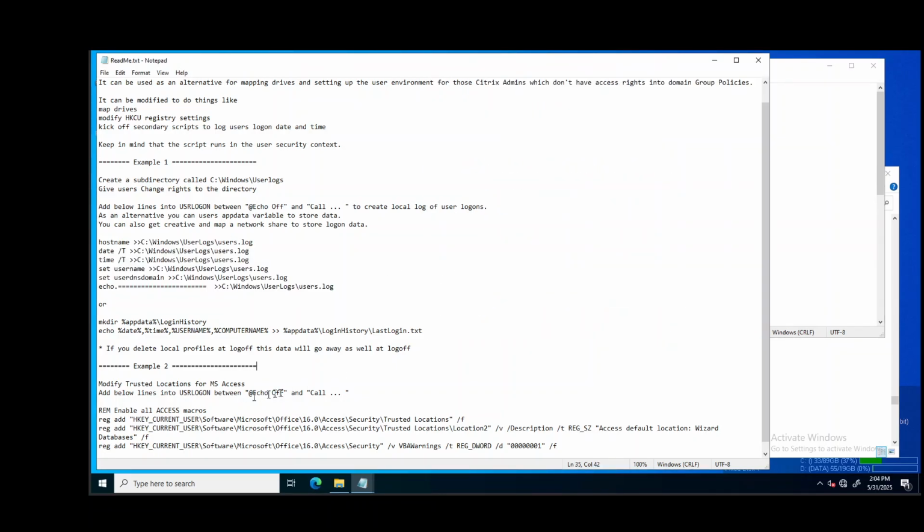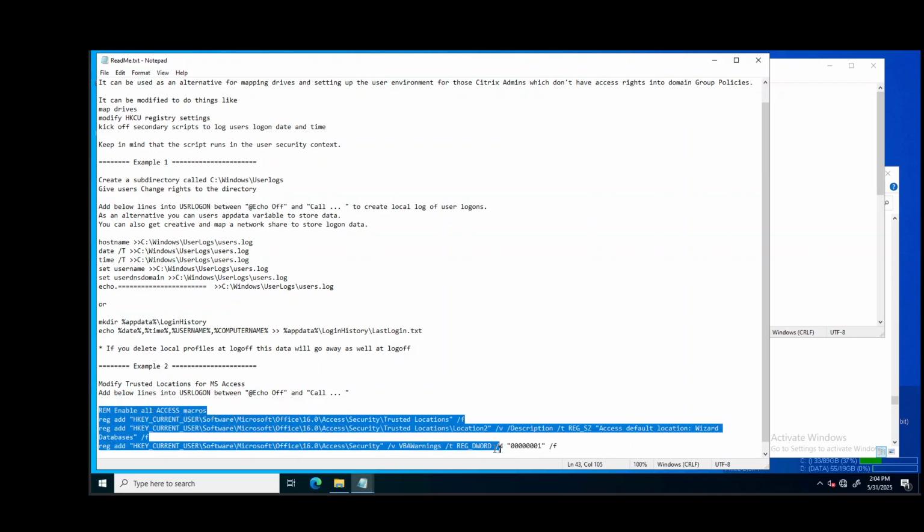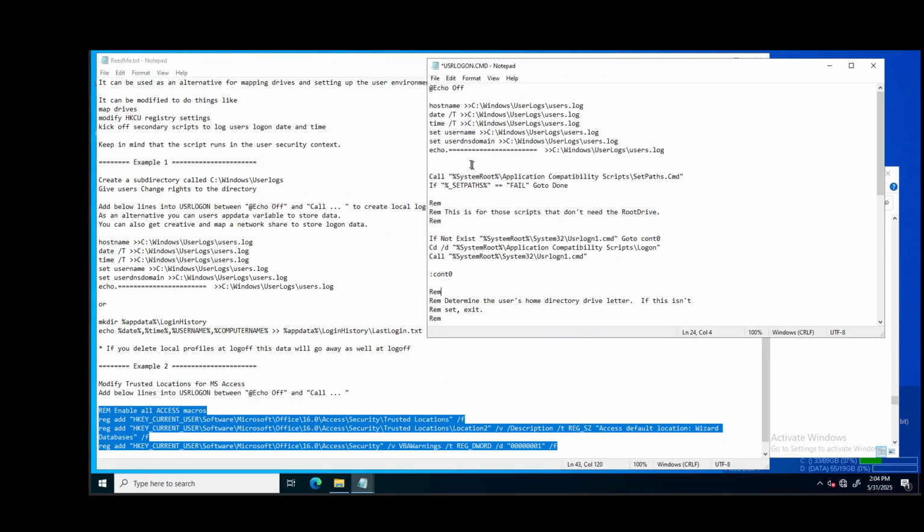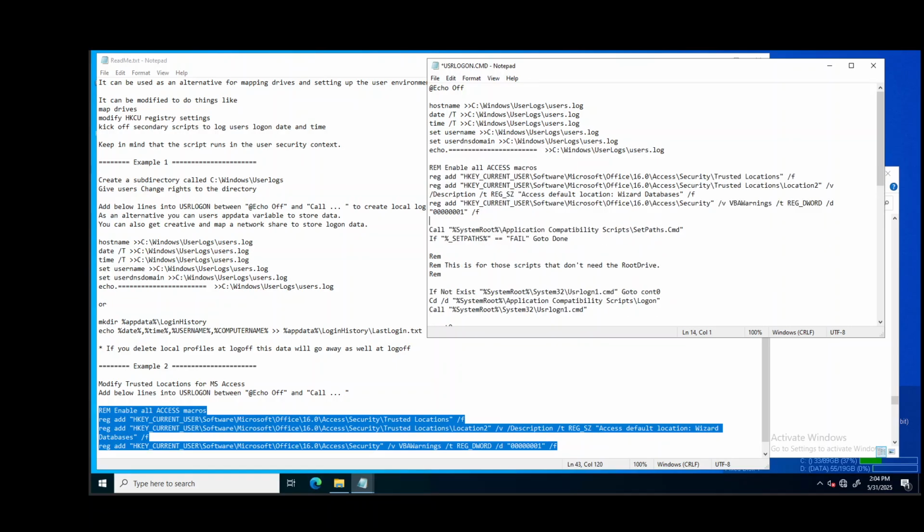As well as this enable all access macros. This will update the registry settings for that particular user, specifically VBA warnings to a value of 1. So we'll go ahead and save this.